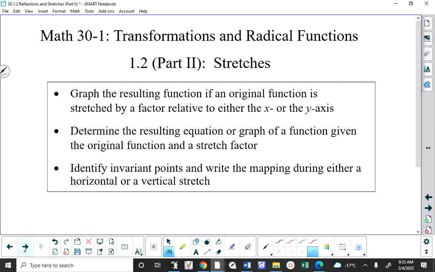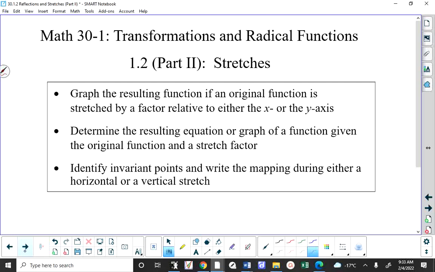Just to give you a general idea of what we're doing here today, a stretch is taking a function and changing it in some way. At the end of this lesson, you need to understand how to recognize the properties of the stretch by looking at the new function, just like you have to understand the properties of reflections or translations by looking at the new function. Since we've been looking at an original and a transformed graph, and learning how you decipher the translations and reflections from that, now you have to decipher the stretches from that, whatever a stretch is.